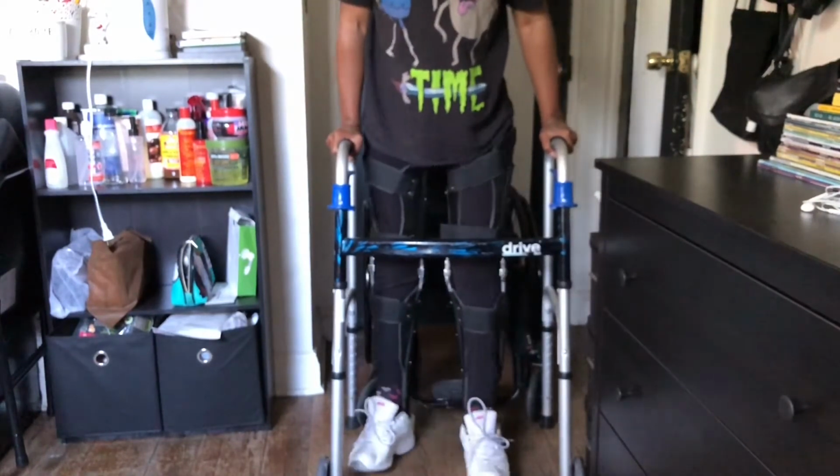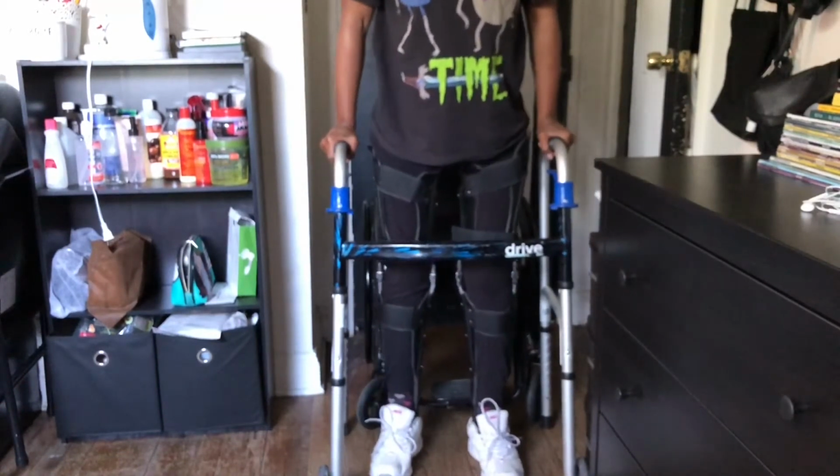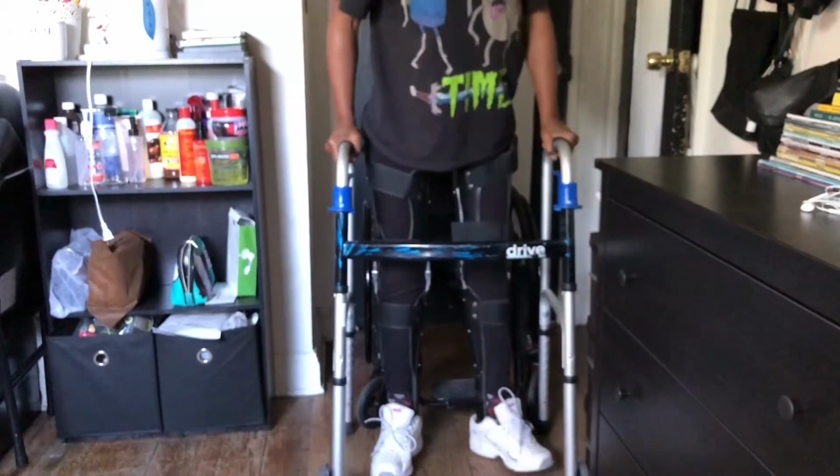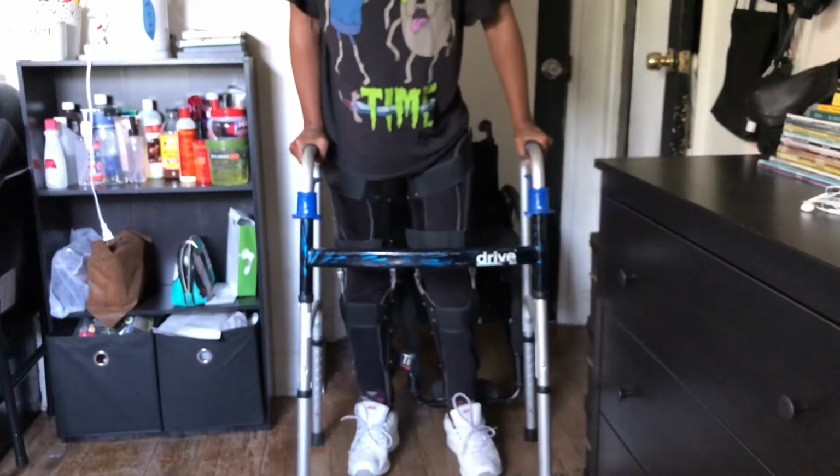Here, I'm just trying to get my balance and get my feet in the right position because, as you can see, my room is not so big. So I'm just trying to move over my walker to make sure I have space to push when I start to walk.